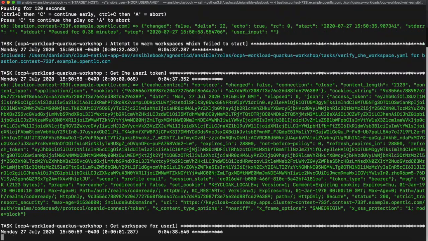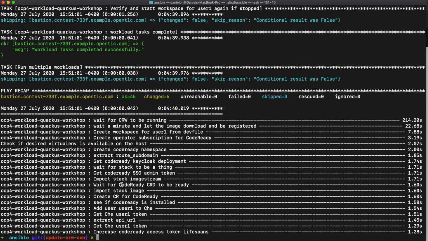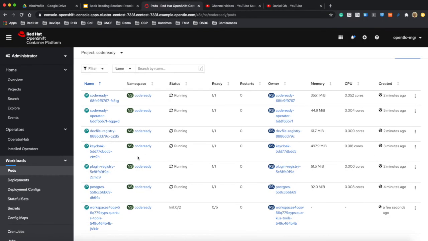Okay, looks good. And then, okay, just done. And now you've got the result here. There's no error, so it's perfect. So make sure all the workshop environment is up now. And go back to here, and now it looks good. And here's your workspace. It takes some time for pre-warming, because it's already deployed, but the pod should be pulled down from the external registry and then run properly. It takes a couple of minutes. So let's wait a little bit for that.